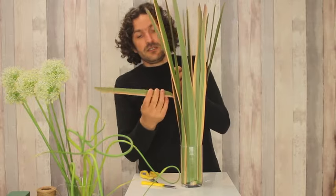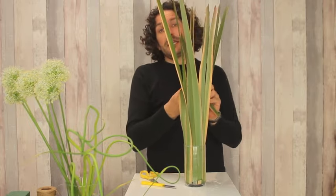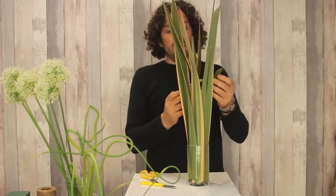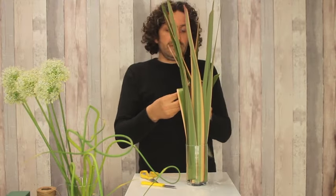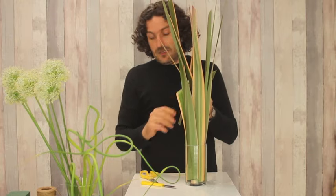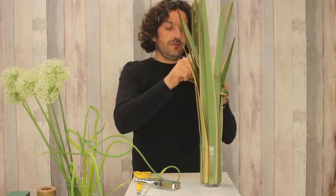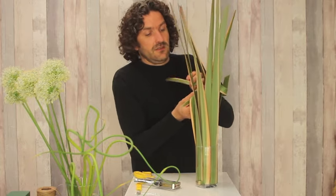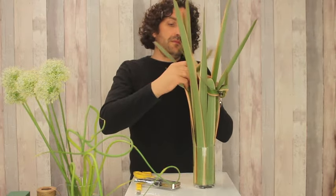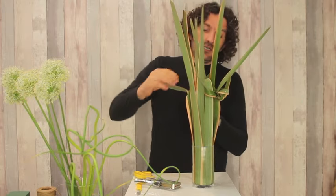What we are then going to do is basically make a structure by making knots. So I am basically making small knots, connecting one leaf to the other. And at a certain point, of course, the leaf is finished and we don't have enough space anymore to make the knot — just give them a small staple. And we go on with making the knots. We can also wave and plait a little bit here and there. Basically what we are going to do is just create a nice structure that gives a contrast with the upcoming leaves.